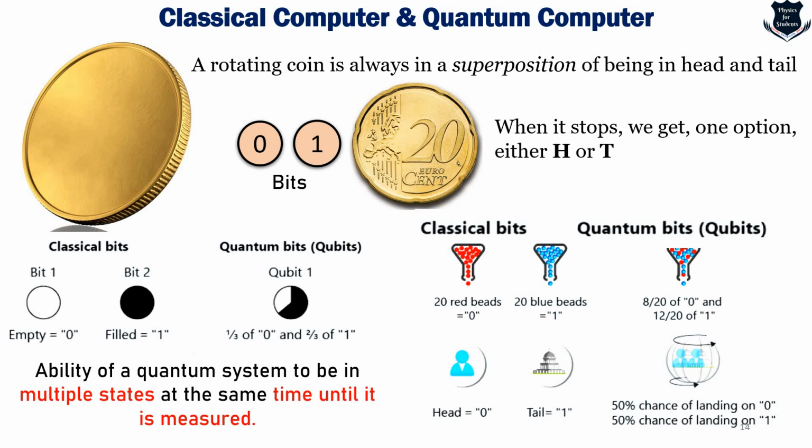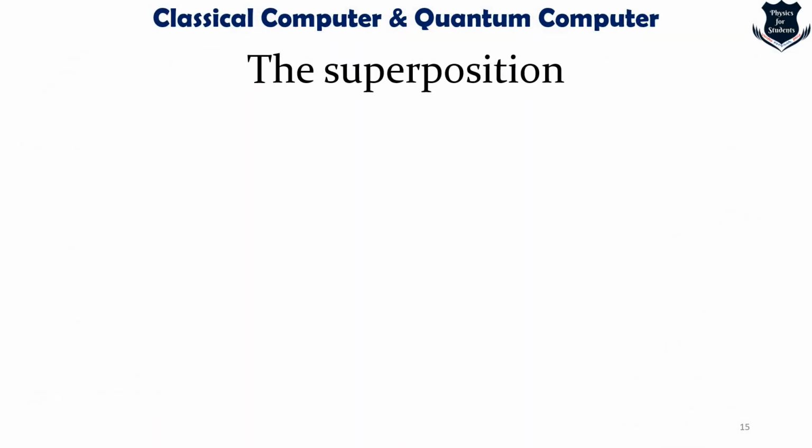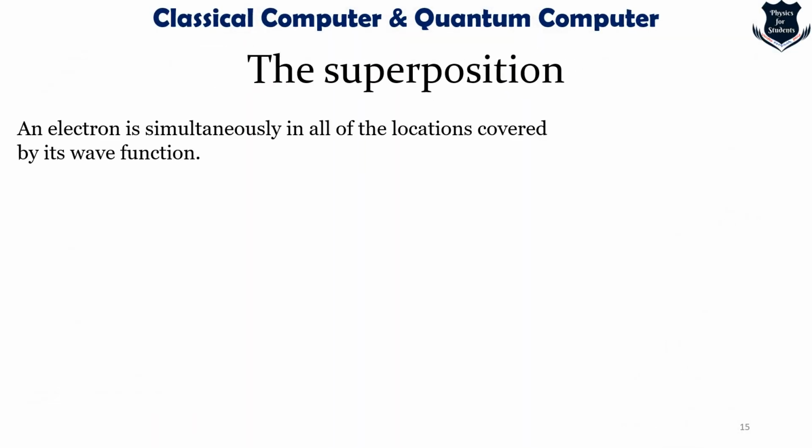So what we can say from here is the ability of a quantum state to be in multiple states at the same time until it is measured. Now, what do I mean by until it is measured? If you know about what is called wave collapse, or the quantum wave function collapsing, that means as soon as we observe, things fall down. We'll come to that part later, but this is important: this is the superposition principle. But further, I would like to explain a little bit about the superposition part.